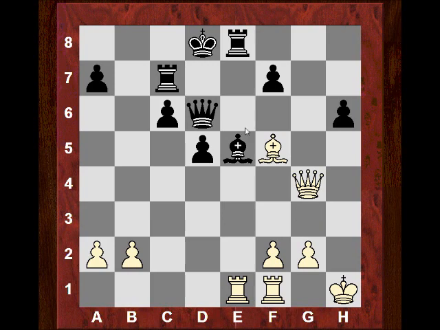I've given black good dark square play by giving up the dark square bishop. So the queen by itself on h7 just doesn't seem that effective. So yeah, the game's a bit of a mystery to me. I'm still kind of trying to take in what happened. It just seems the opening, perhaps the isolated queen's pawn scenario, is not all that exciting against a very strong player.